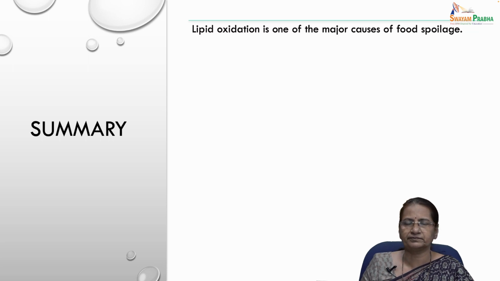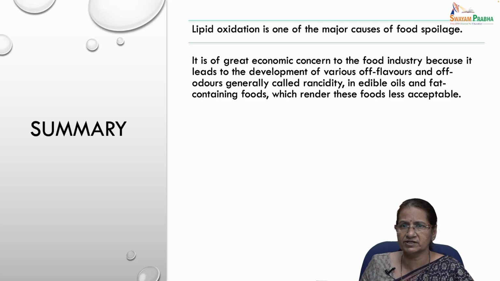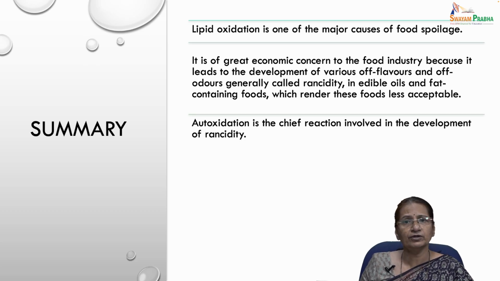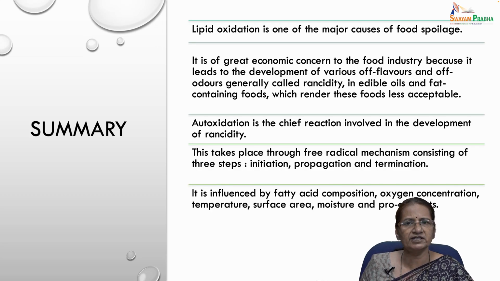Now, let us summarize. Lipid oxidation is one of the major causes of food spoilage. It is of great economic concern to the food industry because it leads to the development of various off flavors and off odors, generally called rancidity, in edible oils and fats containing foods, which render these foods less acceptable. Autooxidation is the chief reaction involved in the development of rancidity. This takes place through free radical mechanism consisting of 3 steps: initiation, propagation and termination. It is influenced by fatty acid composition, oxygen concentration, temperature, surface area, moisture and pro-oxidants.